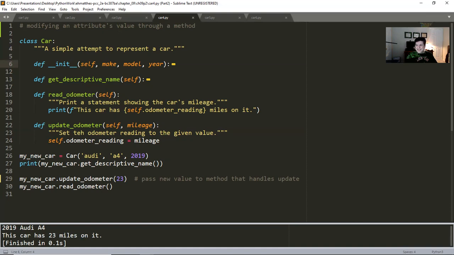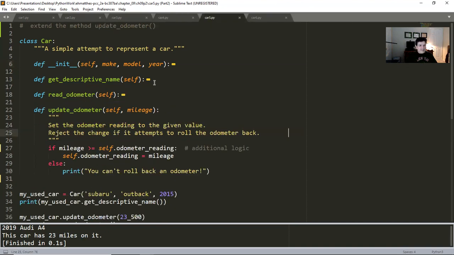So how can we extend this method to do some additional work? It's just one little thing that makes it kind of neat. I've collapsed the parts of the program that we don't need to focus on at this time. Let's focus on the update_odometer method. It receives mileage, and we just did an if-else structure on here.